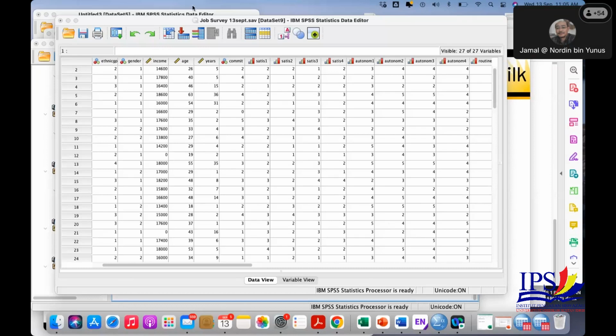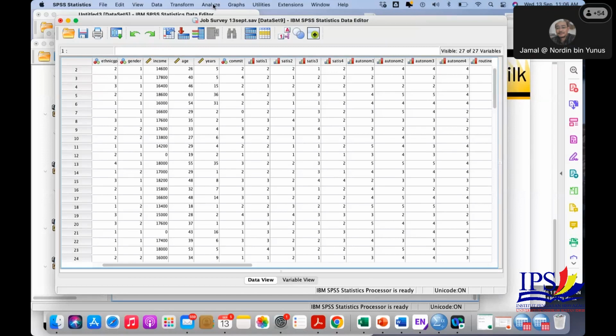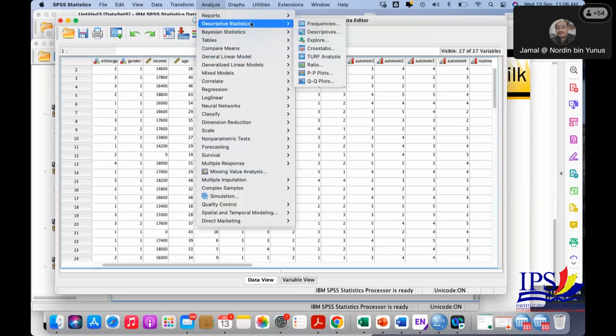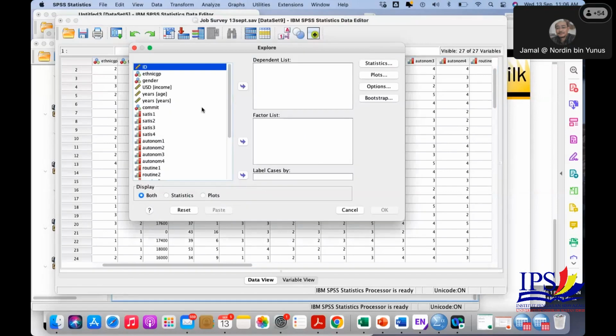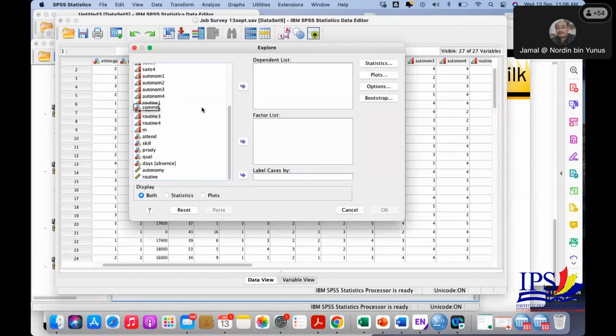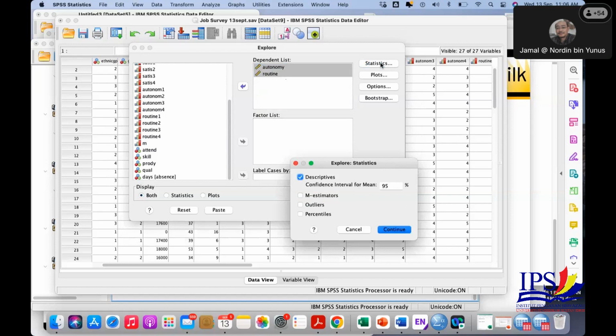Okay, we go to Analyze, click Descriptive Statistics, and click Explore. Go to autonomy and routine again. Bring to the dependent list. Click statistics. We have the estimate and outliers, it's okay, no problem.